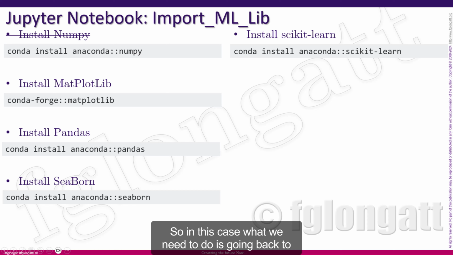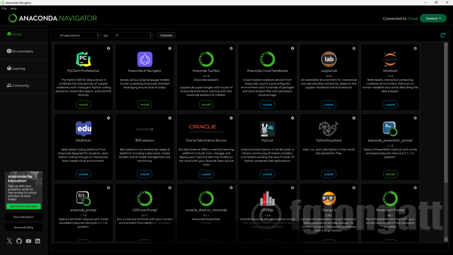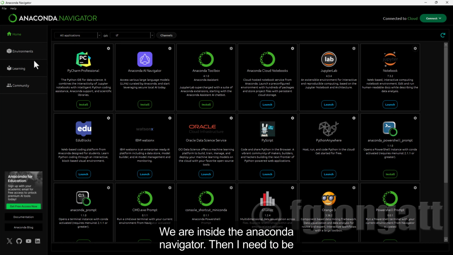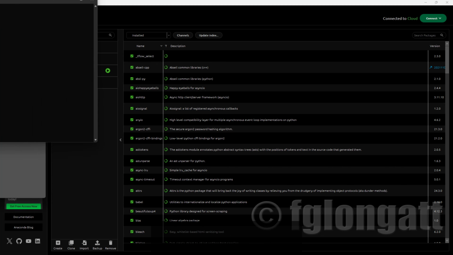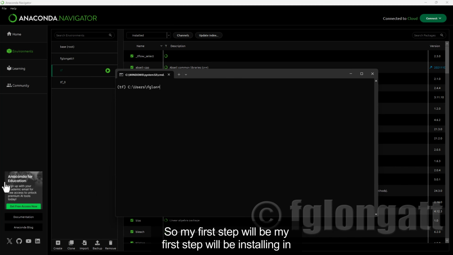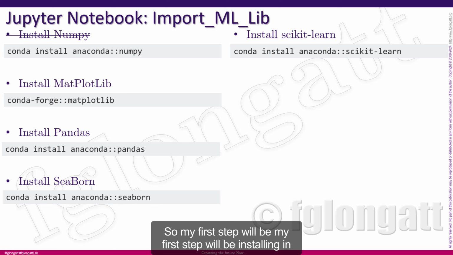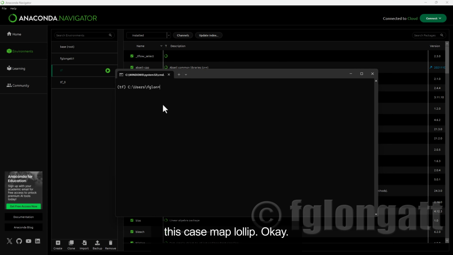So in this case, we go back to here. We are inside the Anaconda Navigator. Then I need to be sure that I am inside the environment that I'm looking for, and then I need to open the terminal over here. My first step will be installing, in this case, Matplotlib, okay?